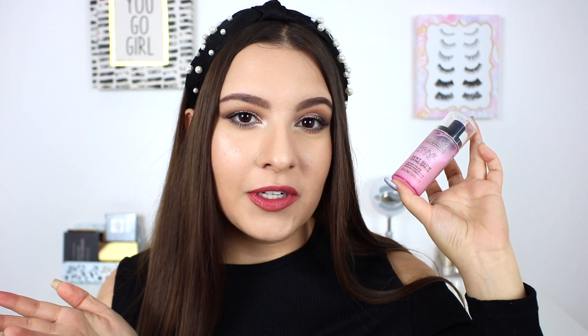Let's talk foundation. The first one I want to mention — because I talk about it all the time — is my favorite foundation ever: the Maybelline Super Stay Foundation. I've mentioned this for two years consecutively in my best of beauty. I'm currently wearing this in the shade 118 Light Beige. It just has the most full coverage way of looking natural on the skin while remaining comfortable. I've worn this for 15-plus hours at a time and it is incredible.